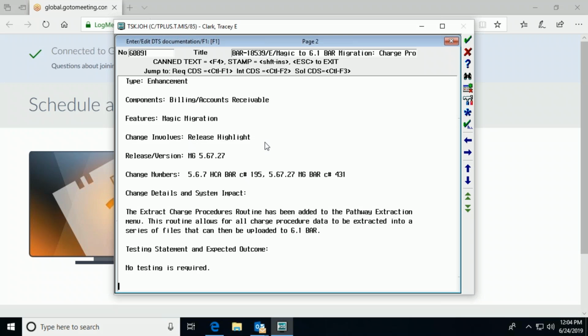This is an interesting combination because this is saying it's a release highlight, and yet you're not going to be testing it. So it sounds like it's an important piece of information. We wouldn't be doing it anyway because we're not converting to 6.1. Oh, okay, good. That's another thing to search then, maybe to search for the expression 6.1 in your documentation. And you may get a lot of false hits on that, but again, the more you can think of that isn't relevant to your upgrade, you might be able to find a lot of things.